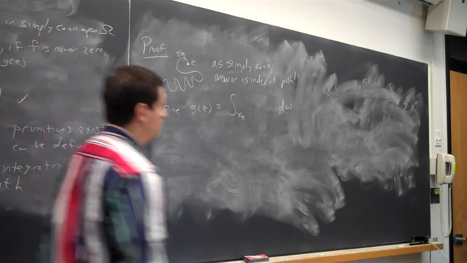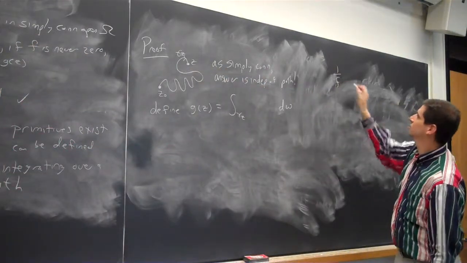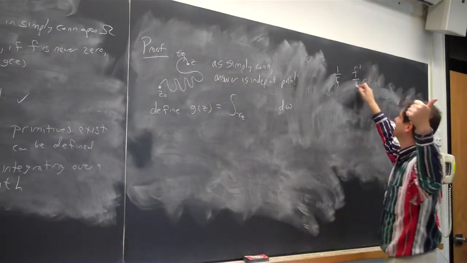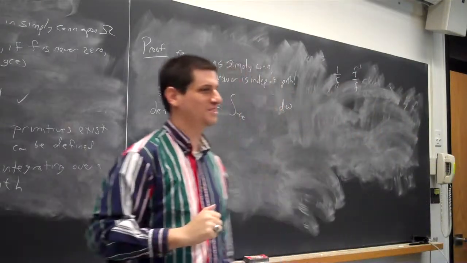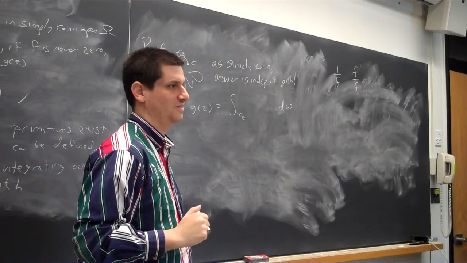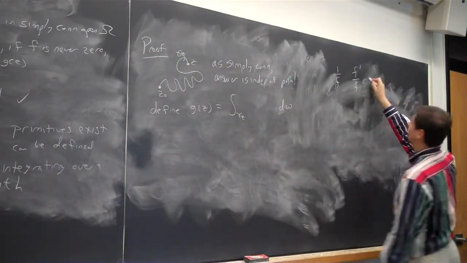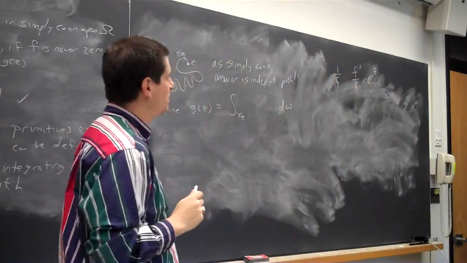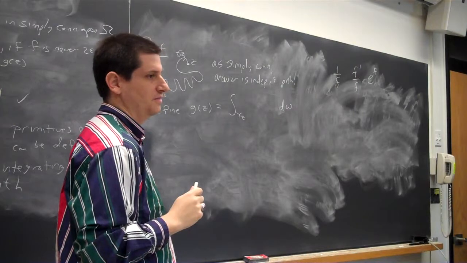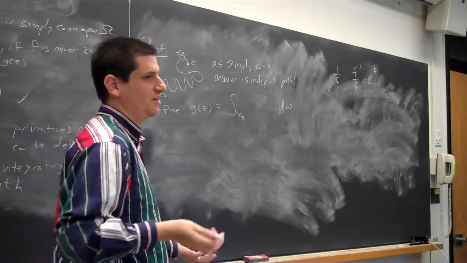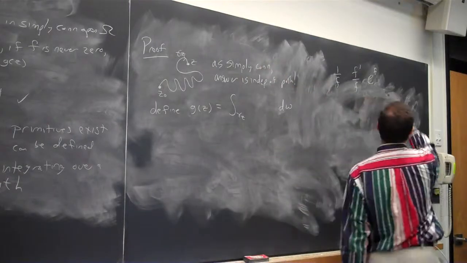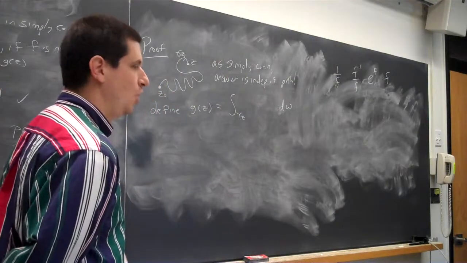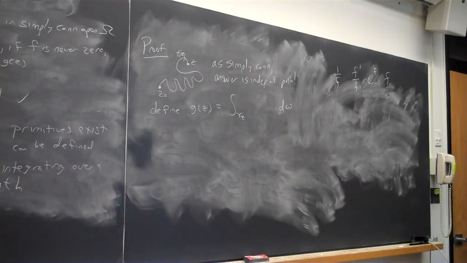So 1 over f is a possibility, so we'll have a list. We can all vote. All votes aren't equal, but we can vote. f prime over f. That one. Any other votes? e to the f. That's fine. It's contingent. It's the third party. Okay. Literally. And then there's one other natural candidate. If you're going to make a list, f should be on the list, right? So we have several candidates. What do we want g to be? We're thinking g is the log of f.